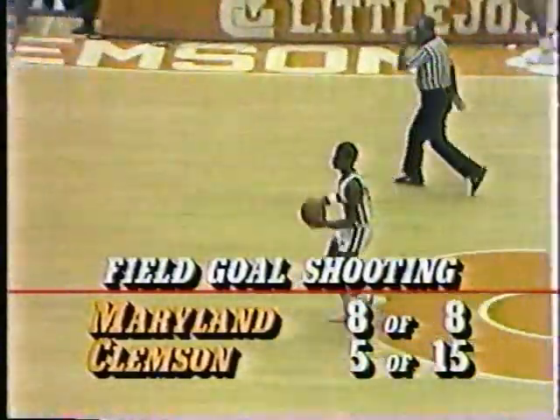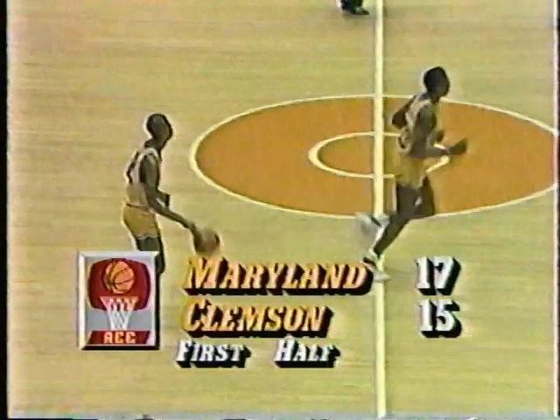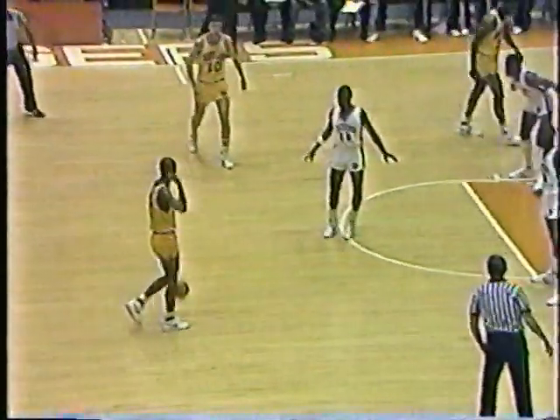That's the biggest lead of the game. Clemson off to a cold-shooting start — Corbett, jump hook shot is good. Glenn Corbett picks up his first two points, that is 17-15 Maryland. Clemson is going to have to make some sort of adjustment in this defense — they've gone to a 1-2-2 zone now, come out a little bit further to shut down that shooting by Gatlin outside.